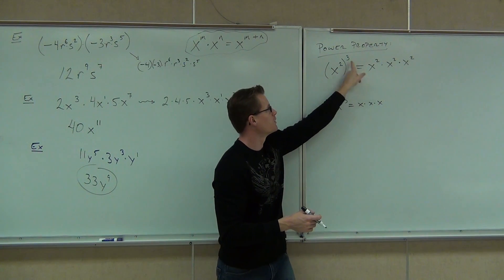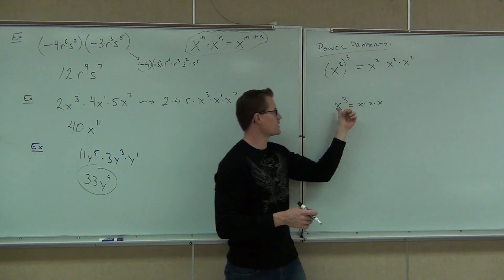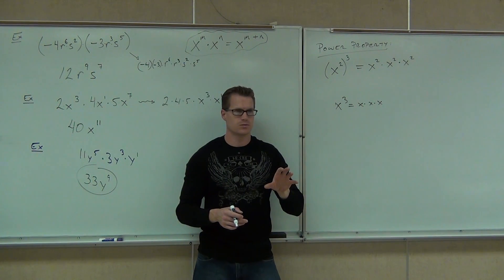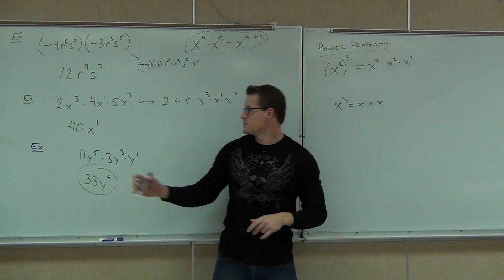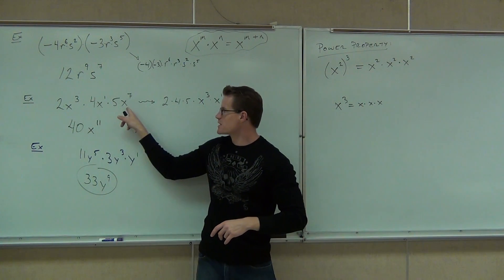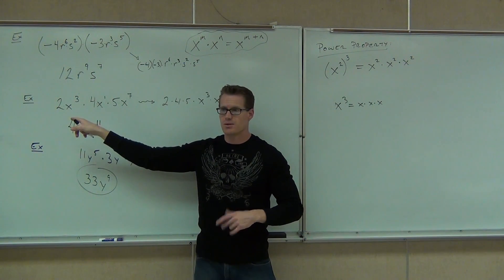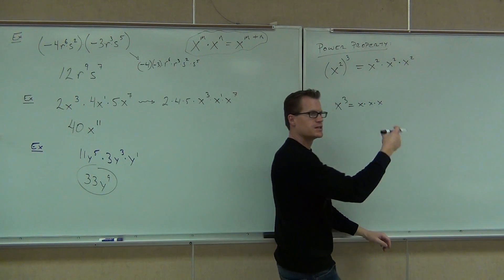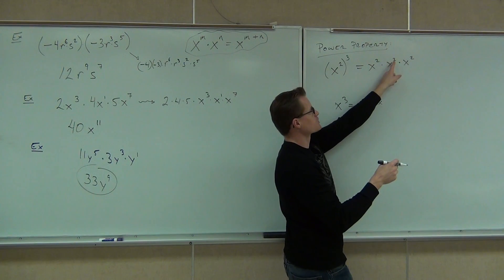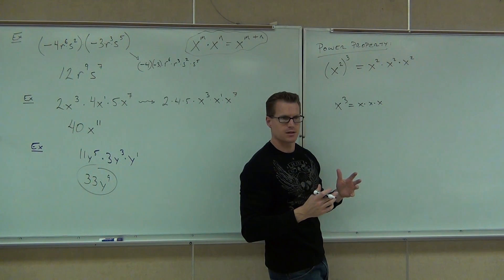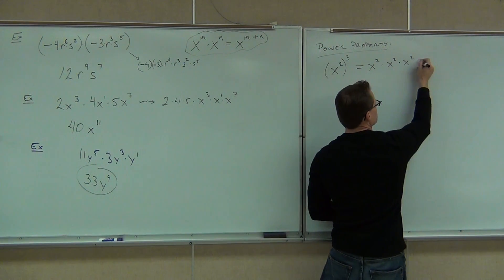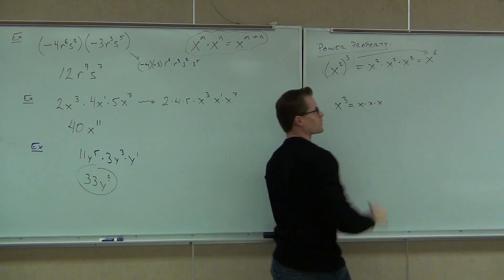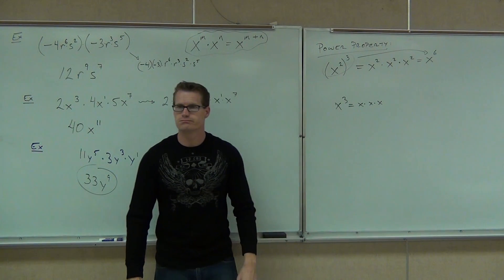So x², but I have it 1, 2, I've got it 3 times there. Just like this was 3 times with that x. Are you guys okay with that? Are you sure? All right. But now this looks a whole lot like what we did here. What did you do when you had this times this times this? What did you do with those exponents? You added them up. So we're going to add 2 plus 2 plus... How much are we going to get there? It's repeated addition. Repeatedly adding that exponent. If you remember back to the very first day of class, repeated addition is defined as multiplication. So how can you get from here directly to here without doing this work? Multiplying the exponents. Yeah, for sure. Absolutely. You guys are right. Definitely right.